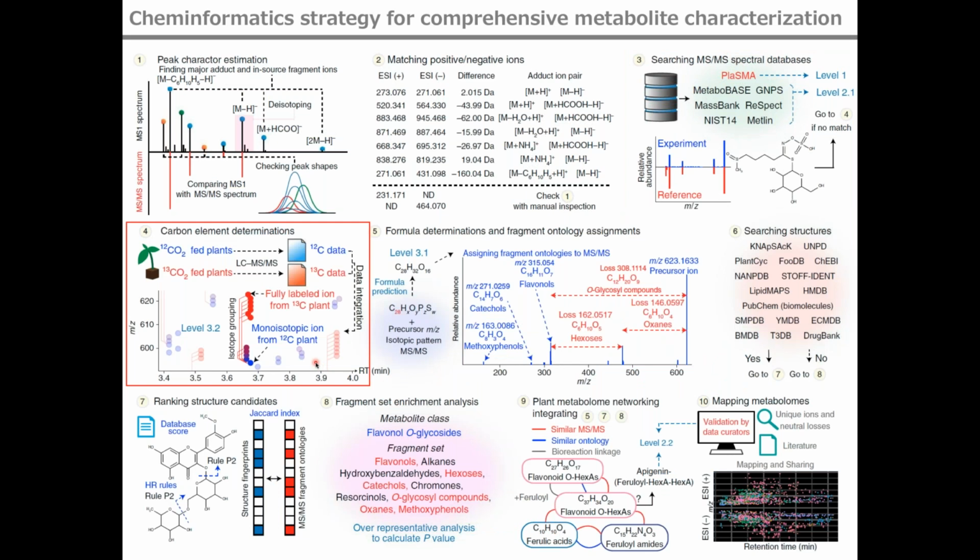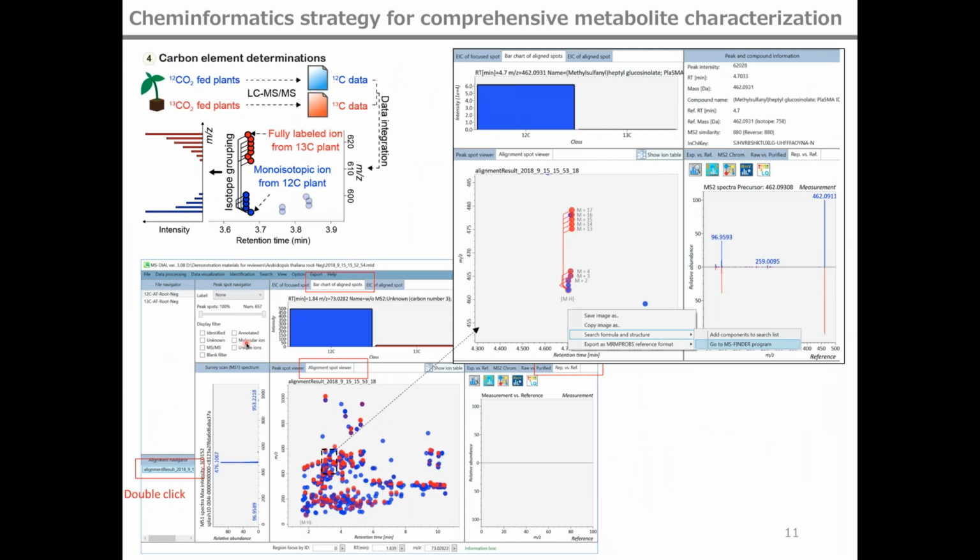The current MS-DIAL program has an isotope tracking function which groups the ions from the same metabolite. I made this function to deal with many types of experiments, such as turnover analysis of metabolites in time course experiments. But we use this function to determine the carbon number of unknown molecules in this study.